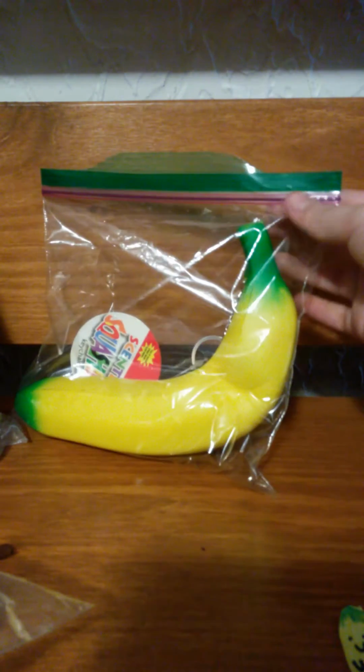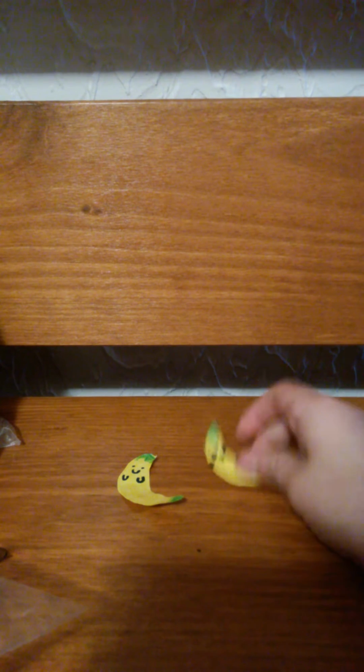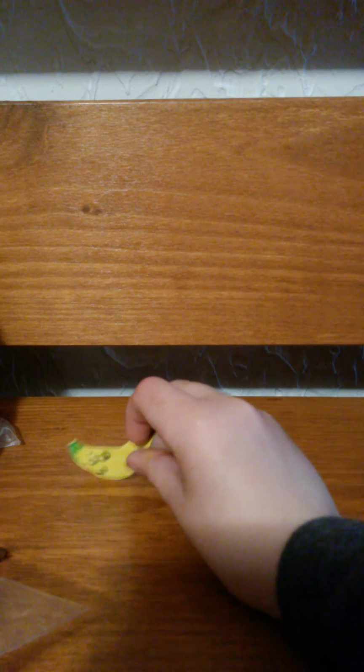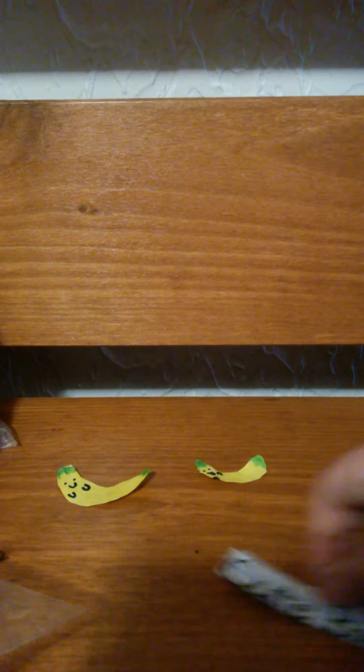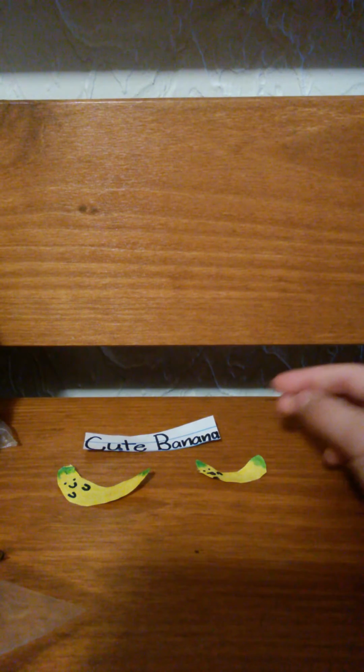So first you have to make sure that the squishy fits in its bag, just like this. Yes, a Ziploc bag. Second, you have to draw and cut out the things, but I've already done that. I'm gonna make 2 bananas to go in there. I'm so sorry guys, I have like a stuffy nose. And then you need like something that says it. So yeah, I'm just gonna take it out.